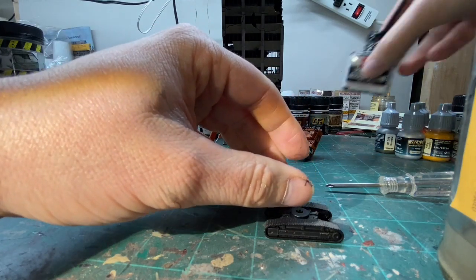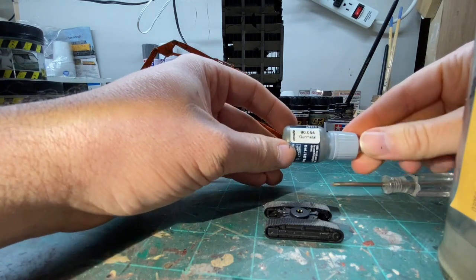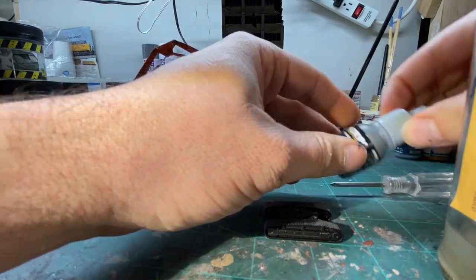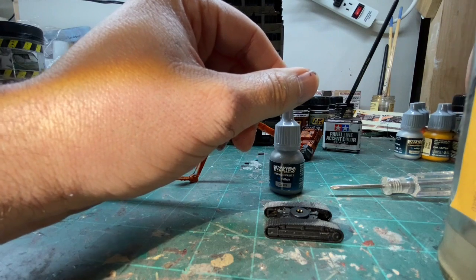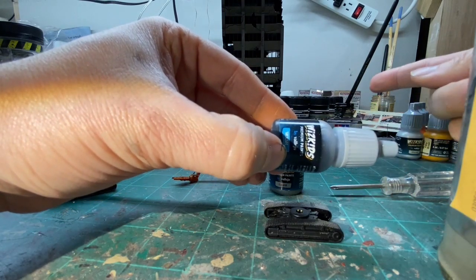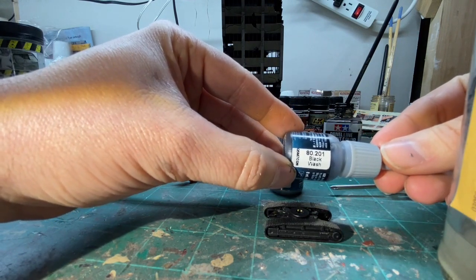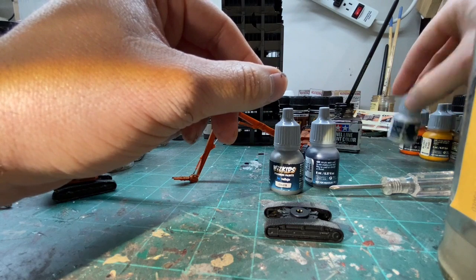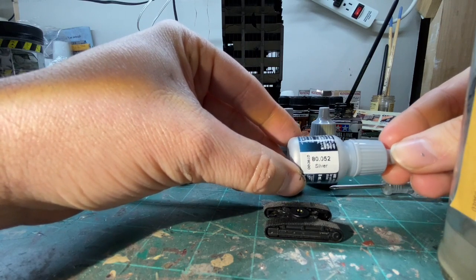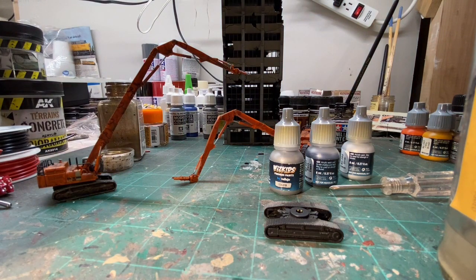Okay, for the tracks, we've got a couple of different things that we're going to use, and these are all Vallejo colors. First, we have a gunmetal, it is 80.054, and this actually came in a kit. Then we're going to hit that with a black wash. This is an acrylic black wash. The accent liner is an enamel, so make sure that you're using the Vallejo wash in this case, which is 80.201. And then finally, we're going to top it off with a dry brush of silver, which is 80.052. Okay, I'm going to go ahead and get those colors set up in the palette, and then we'll be right back.